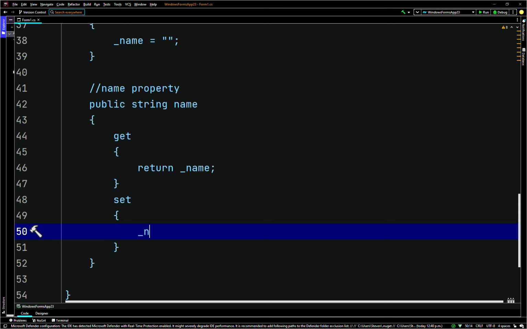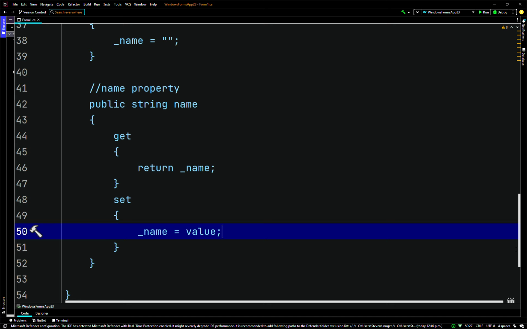It's just tricky. So here we go, for example, _name points to, for example, value. Well, what's value? Value is just a value that is assigned. So let's break down what happened here. Let's take a closer look at this.